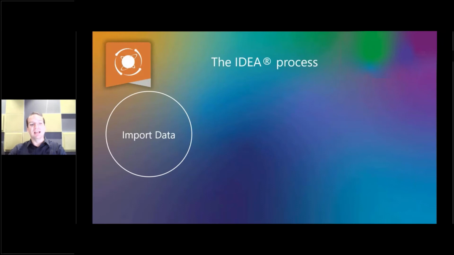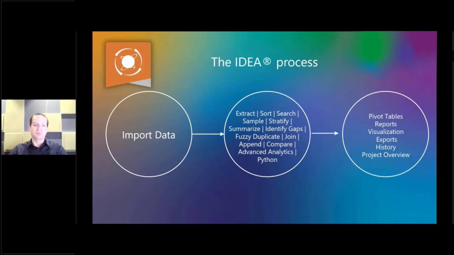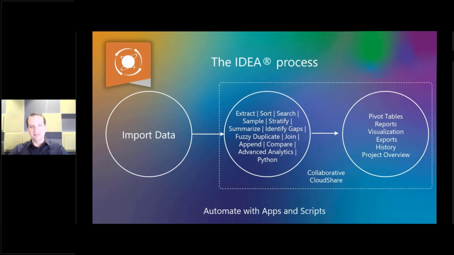So when we look at the IDEA process, the first step in the process is to import our data. And within IDEA, you can import from almost any source. Then we need to do our analysis, including your samples, stratifying, gap detection, any advanced analytics. And you can also use Python scripting to come up with any type of tests that you can think about. We then want to review those results by making use of various reports and visualizations that IDEA allows you to do, and you can then report on those findings.